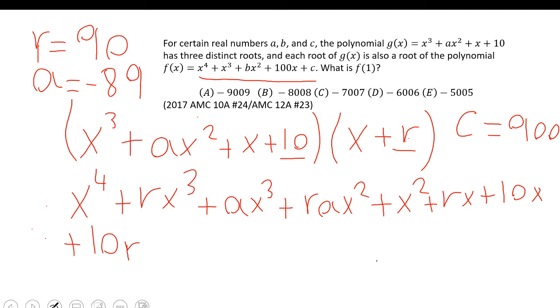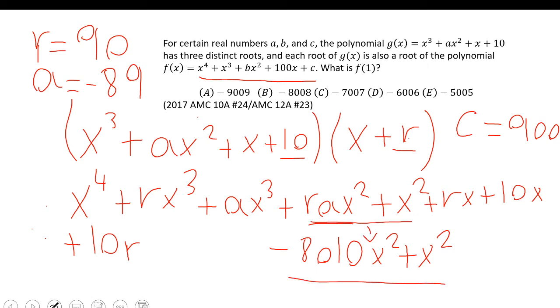89 times 9, well, 9 times 9 is 81, right? And then, what else do we know? If you can't do that in your head, 9 times 9 is 81, so we get 72 plus 8 gives us 80. So we have 801, so we have negative 8010. So over here, this piece is negative 8010 x squared, and then plus x squared. Right, that's this piece.